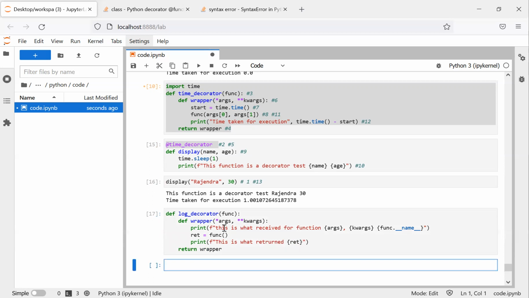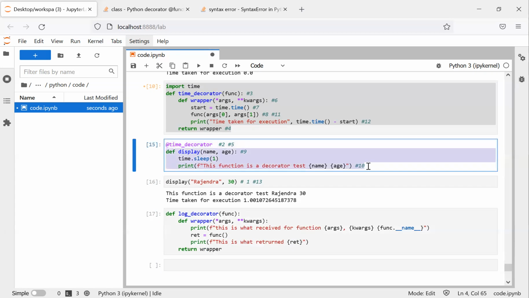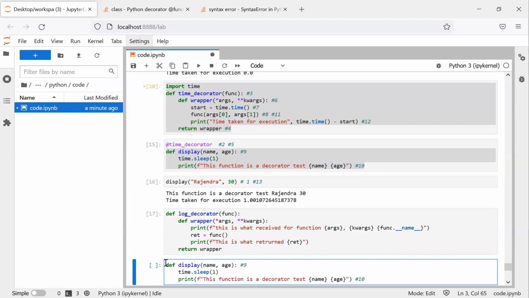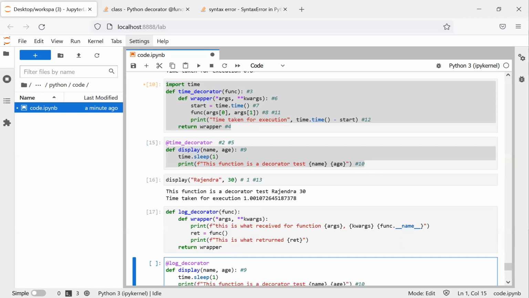So this is our display function. I'll copy paste it here. For the same display function, I'm adding the log decorator, @log_decorator. That's it.